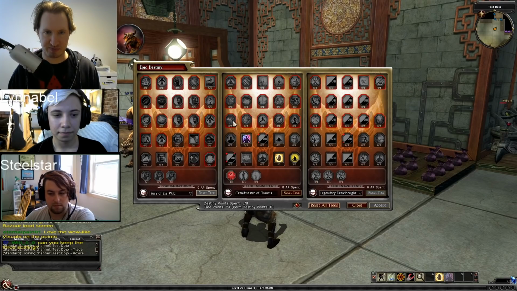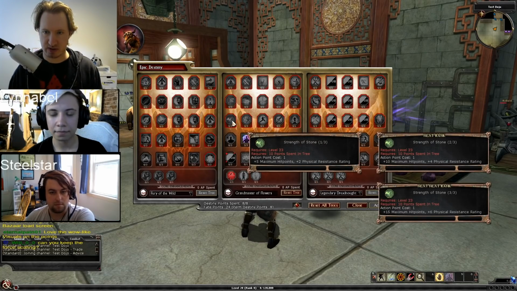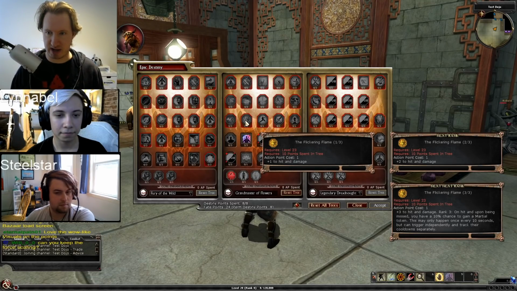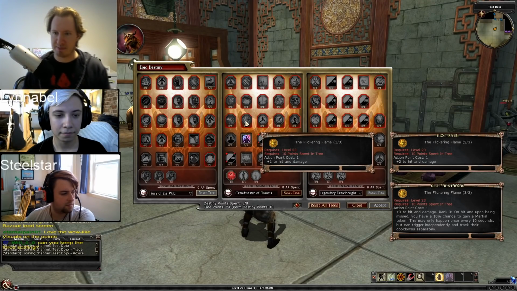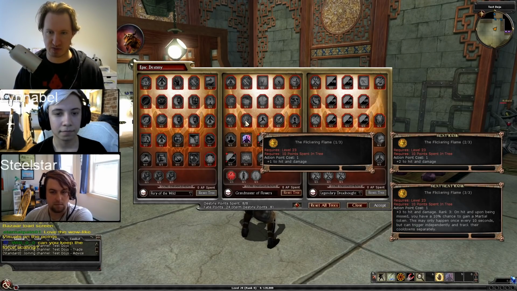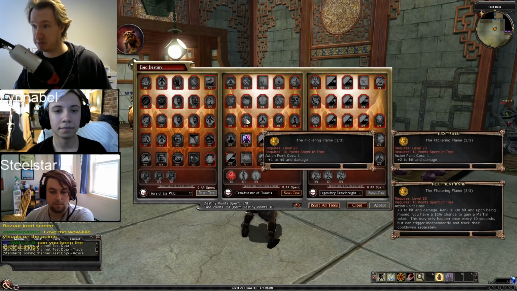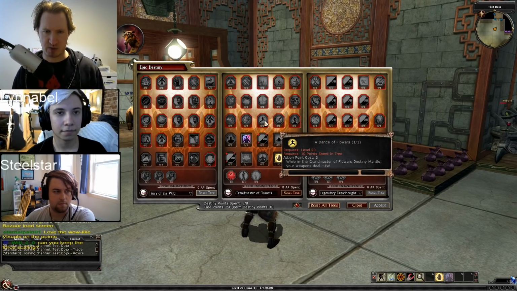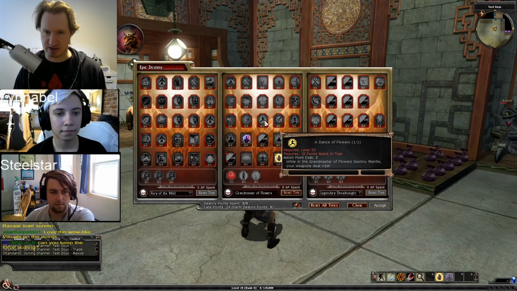That's kind of cool. Strength of Stone, giving you health and physical resistance rating. Nice. Flickering Flame gives you hit and damage. And on hit and upon being missed, you can generate martial tokens once per 10 seconds, which is kind of cool. And they track separately, which is exciting. Dance of Flowers, so +1W, went from a tier 1 to a tier 3 overnight.